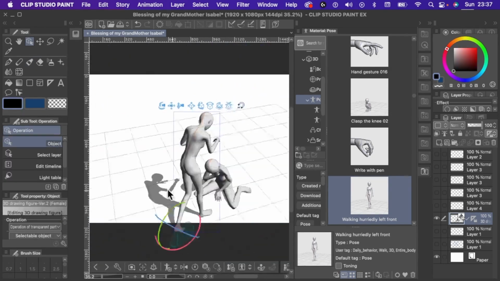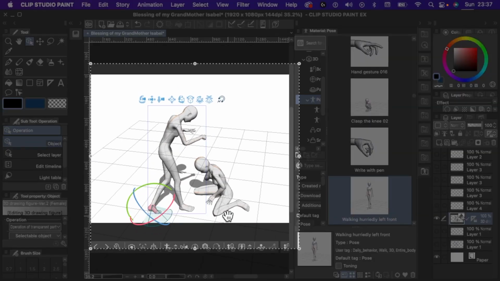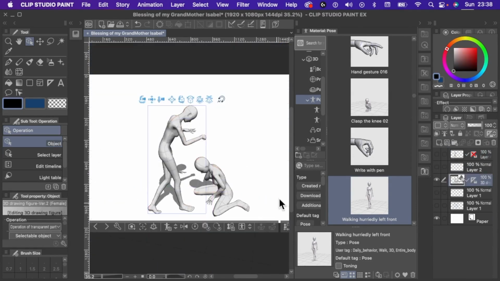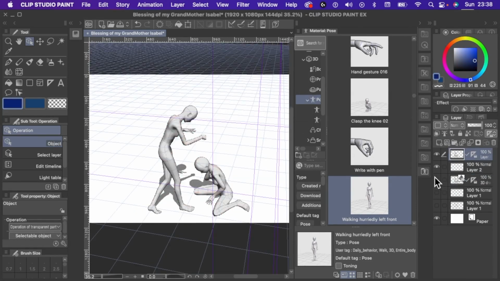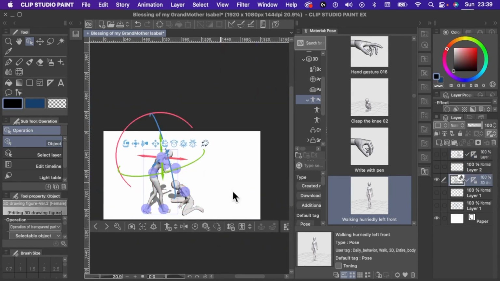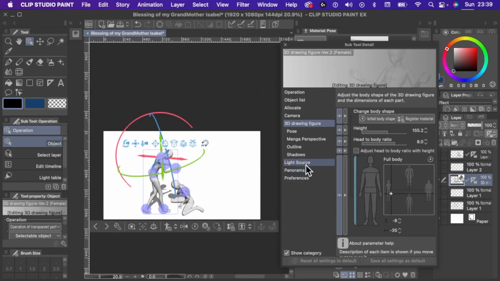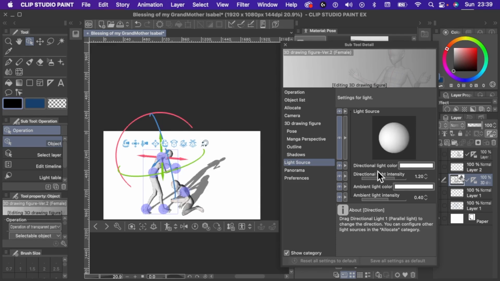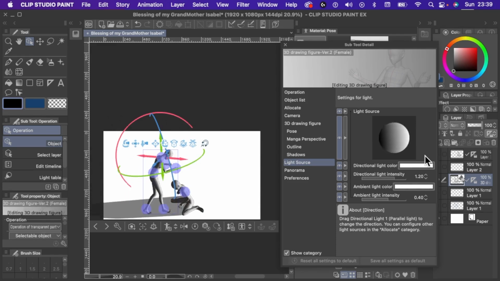So this is the representation of the posing, and now it is going to be time for making the other part, which is going to be analyzing a little bit more of lighting and shadows. So come with me, we're going to analyze this. You come here and you go to light source, and you're going to have this ball in which you can change 360, and you notice now that something is changing, and it's not the body, not this posing, but it's changing the light source.